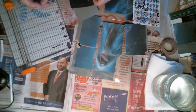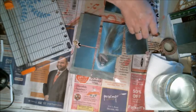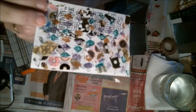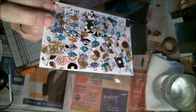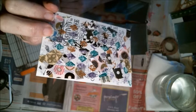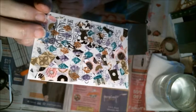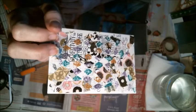Yep, it's this one. Okay, where's my card? I'll put that right there. Anyways, when you get done with it, it's going to look fairly cool. Me personally right now, I think it looks ugly. But I think when you work through the ugly, like Stacy over at Pink Poodle Crafts always says, work through the ugly and it'll come out beautiful. But this would still make a great background.